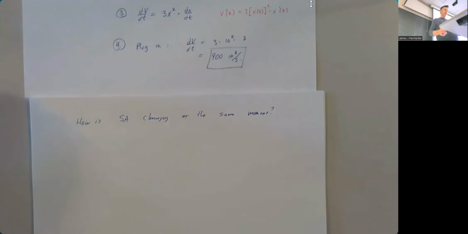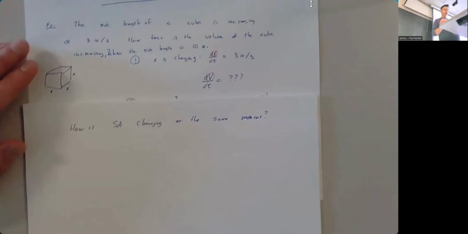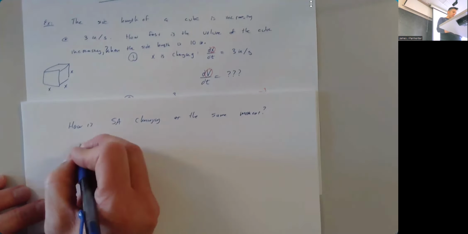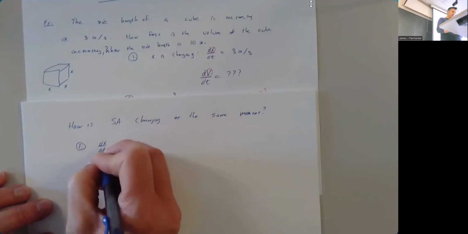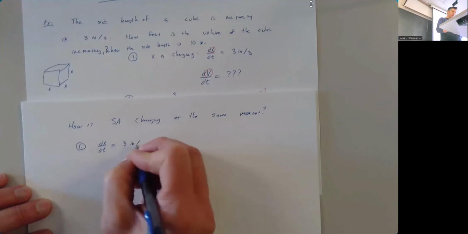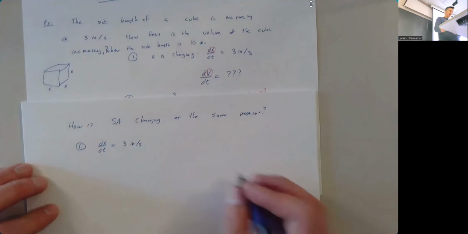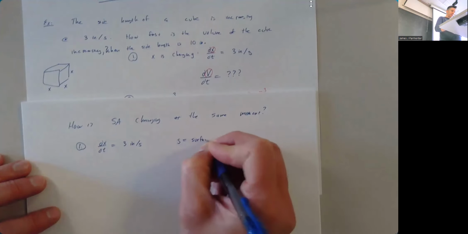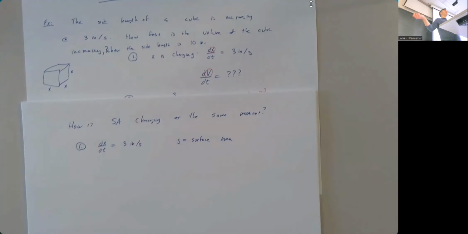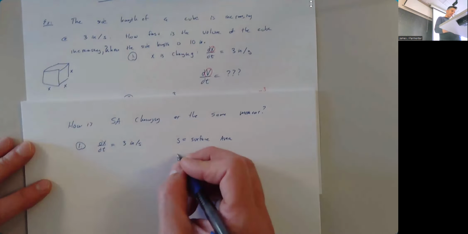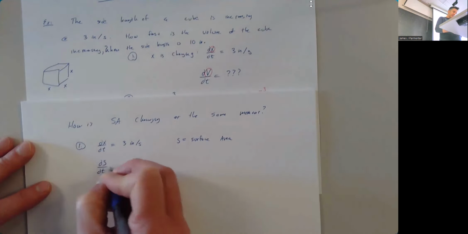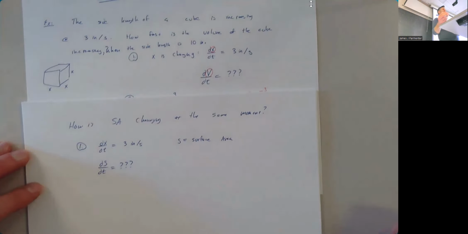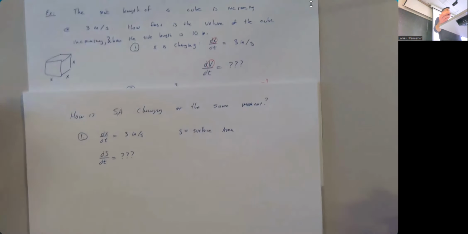So now I have to go back and look at our box here. And well, okay, dx/dt is still doing the same thing. dx/dt is still 3 inches per second. X is increasing at 3 inches per second. And now we're asking how surface area is changing. So typically we're going to say that S is the surface area, or A. You can use whatever you want. I like to use S, some people like to use A. And so we're looking for dS/dt. I will point out it's usually a capital S. I know that shouldn't matter, but it often is. Just like area is typically a capital A, not a lowercase a.